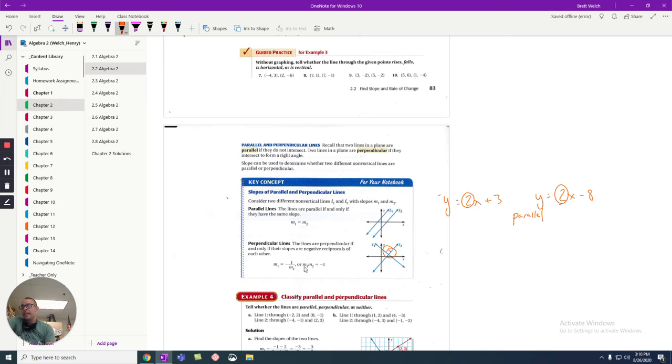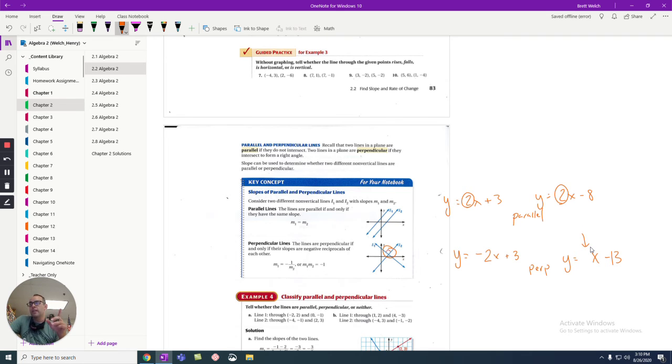So one of the things that we're looking at here, we have to acknowledge that one of them is going to be negative and the other is going to be positive. In order for them to go different directions, perpendicular is going to have opposite signs. So for instance, if I have y equals negative 2x plus 3, no matter what, the perpendicular would have to have y equals something positive with x. And again, I don't really care what this number out here is. It doesn't matter at all. Let's make it minus 13. There we go. But the slope has to be very particular.